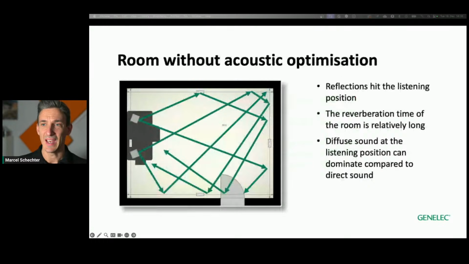This is a room without any acoustic optimization, and you see, once again, we get a lot of reflections, and these reflections form a diffuse sound field. So they will just add up, and at your listening position you are not only listening to the direct sound from the speakers, but with a short time difference, more and more reflections also show up at your listening spot, and they overlap with the direct sound, and this can cause problems. For example, cancellations, comb filtering, but also boosts, so that some frequencies are just boosted.